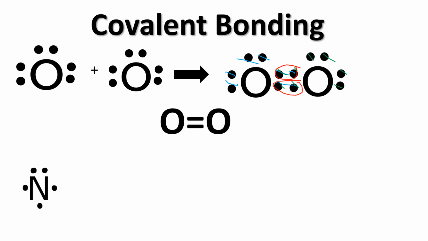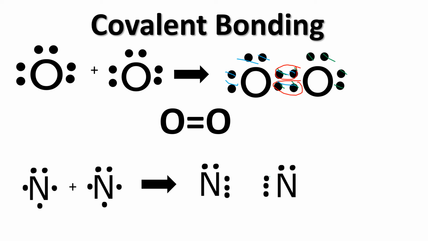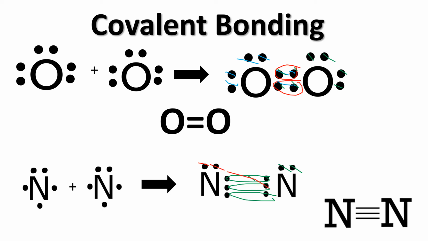Nitrogen's in group 5. It has 5 valence electrons. So what will work nicely here is it needs to share 3. That sounds like a triple bond to me. And that's what's going to happen. I'll circle my pairs. So each nitrogen should have 1, 2, and then 6 here. And the same thing here, this 1, 2, and that has 6. So both are able to fill their outer shell and fill the octet. And we discover we have a triple bond there.